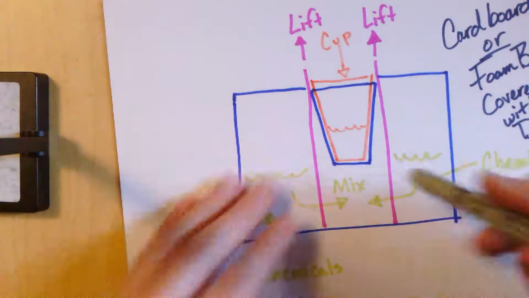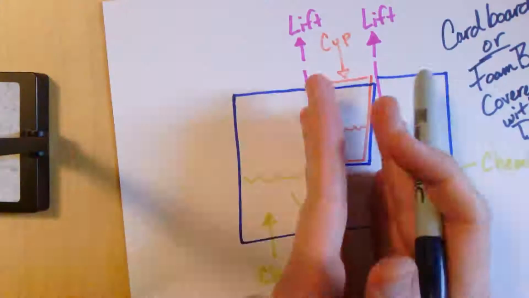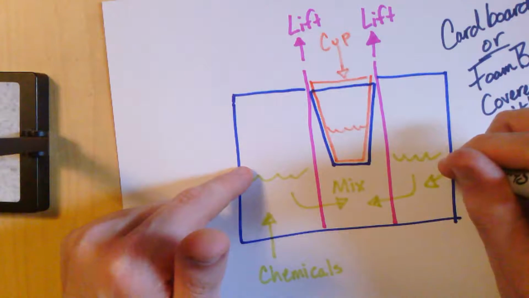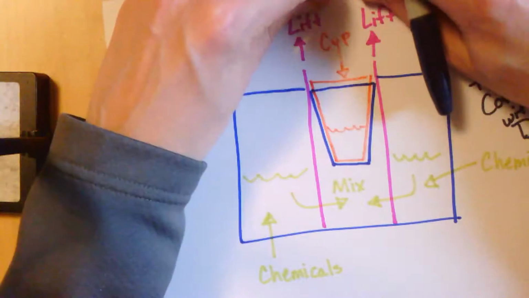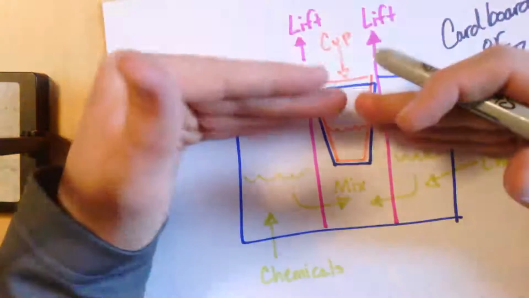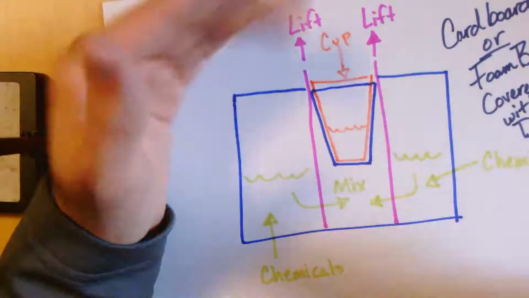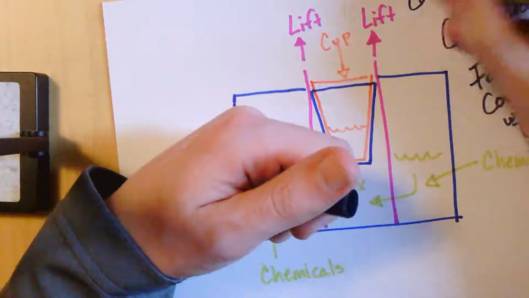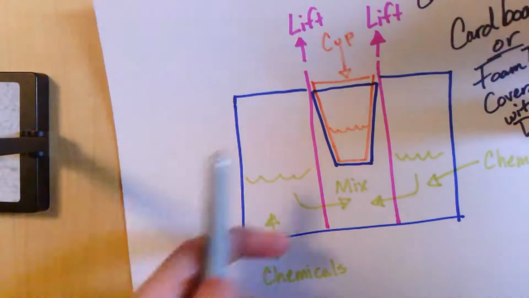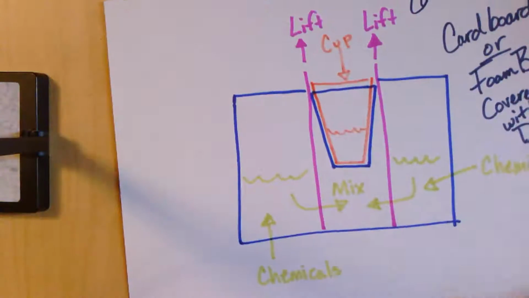Either way. But as you can see, the mechanism right here, when this lowers down, it blocks the two sets of chemicals that mix, and then all the user has to do is lift this up. They don't have to pull them all the way out. They just have to lift it up like a drawbridge. It could just go up enough to let the chemicals in. So this is idea number one. This is the lift device. This one's dead simple. This gets it done. The user activates the device and the chemicals mix.